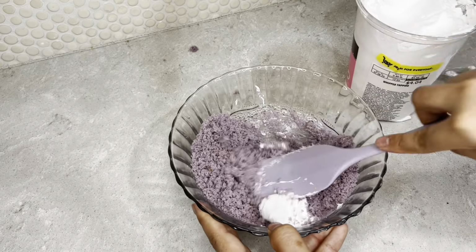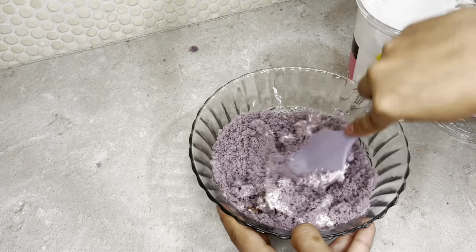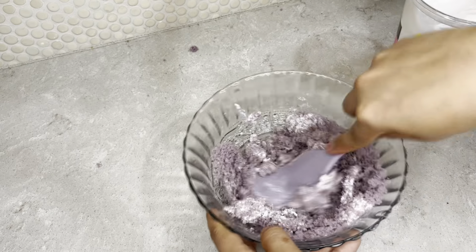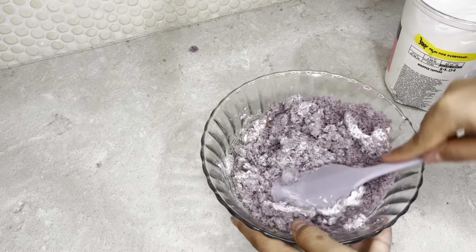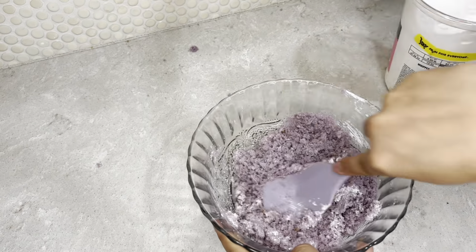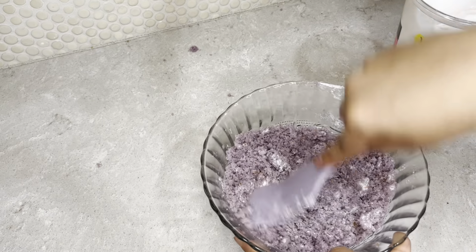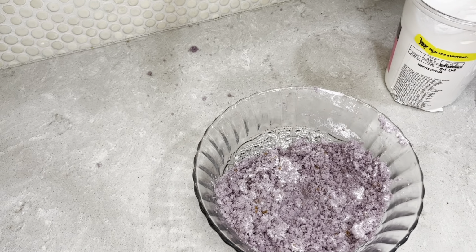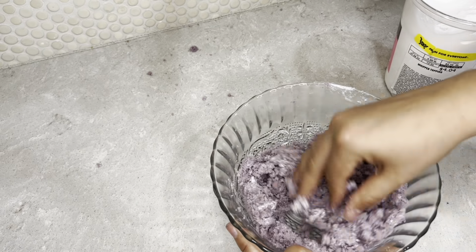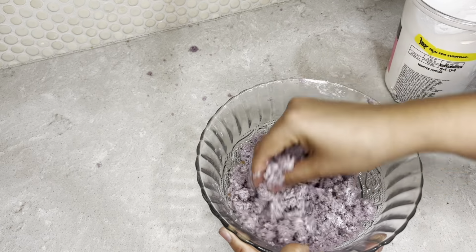And at first I am using this spatula, but you'll see I end up ditching it and just using my hands as I usually do. You want to make sure that you don't use too much frosting, because what happens is it gets too greasy, especially if you use the jar ones. It becomes very oily, so at the time that you're dipping your cake ball into the chocolate, it will slide right off of your stick because it is just too oily to grip onto your cake pop stick.